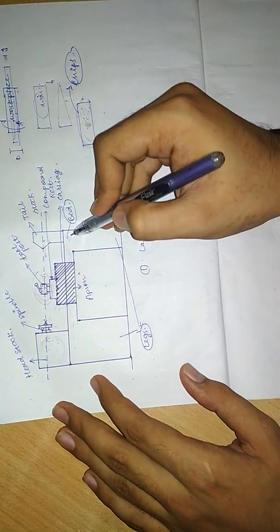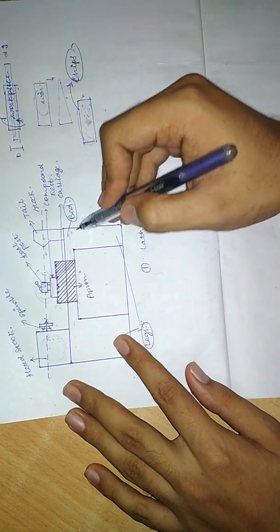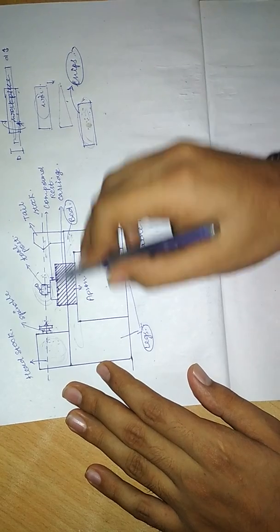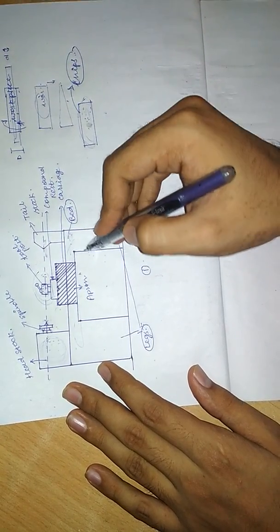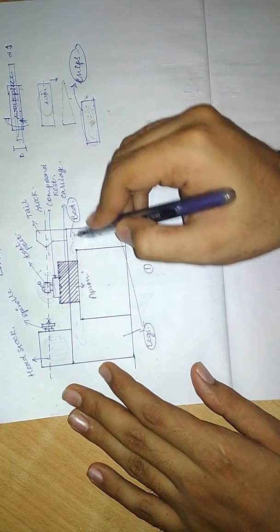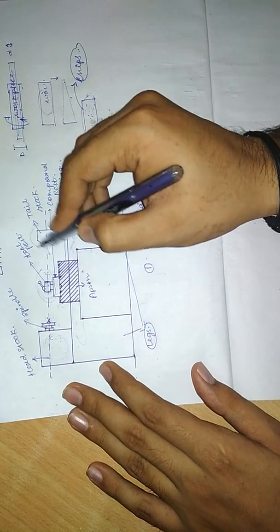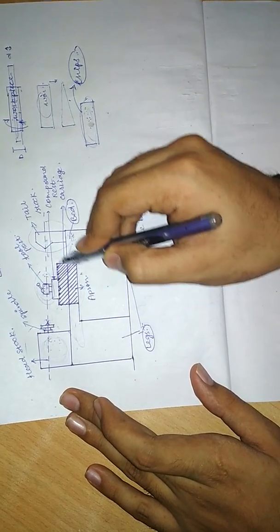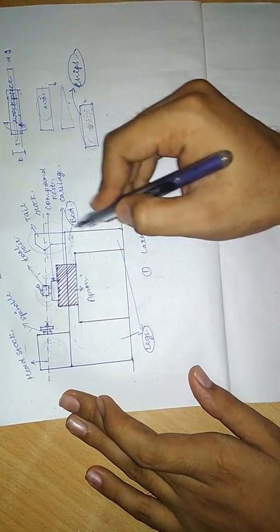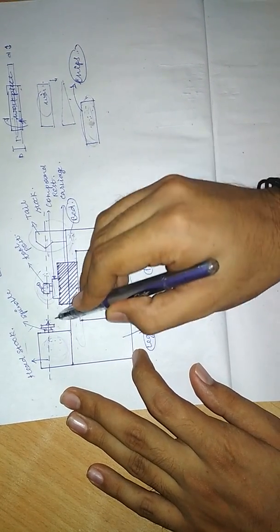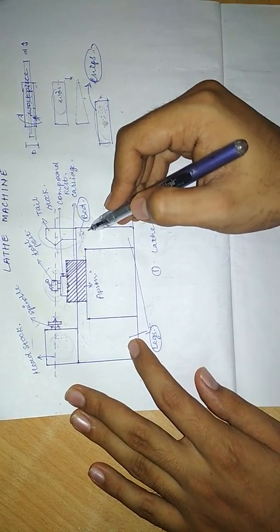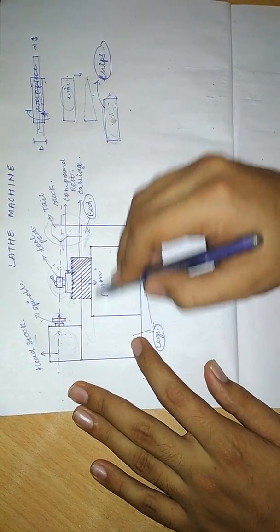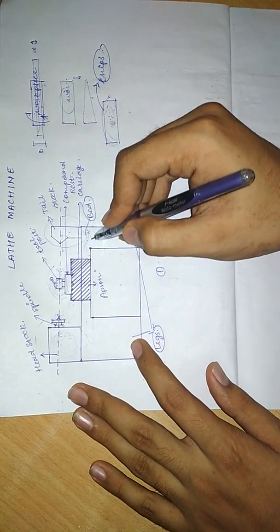So what does this lathe bed do? Lathe bed is the main body of lathe machine. This lathe bed is the main body of the whole lathe machine, which provides support to all parts of the machine. It supports this tailstock, this headstock, this carriage and whole apron, carriage and tool post assembly. The whole support to all of these parts is provided by this bed alone. It guides the tool and everything else which is mounted on this lathe bed.